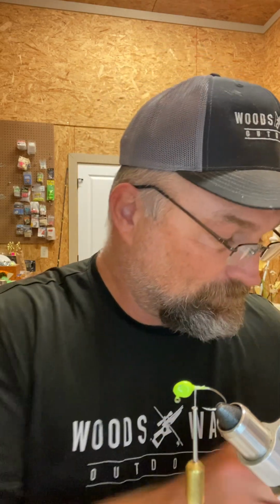And so we'll be using the white and the gray of the Krystal fish hair, and then we'll also use silver Krystal flash and silver holographic Flashabou. And so we'll get started. Tying on a 1/16 ounce walleye head with a number 4 sickle. So the first thing I'm going to tie in is a little bit of gray, and we're going to make things kind of long to begin with, and then we'll trim it up as we go.